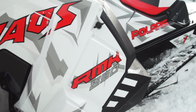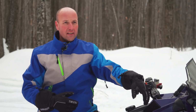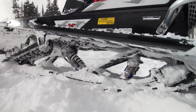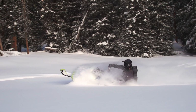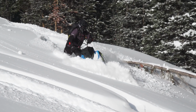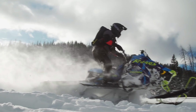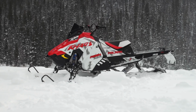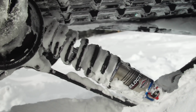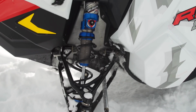When we started on KHAOS RMK, what we really focused on was rebalancing the sled to make it a little bit lighter on the front end, to carry a little bit more weight on the rear suspension. So we changed the geometry of the rail beams, and we changed the travel of the front arm to rebalance the sled and shift some of the weight off the front into the rear. And what that does is it makes the front light and a little bit less weight on the skis that lets it initiate a turn easier, just really, really effortless and dynamic ride. Along with that, a new shock package that carries the weight a little bit differently also, and has ultimate ride and control in the big bumps in the single track.